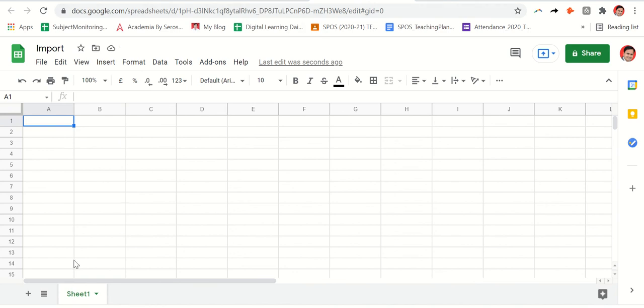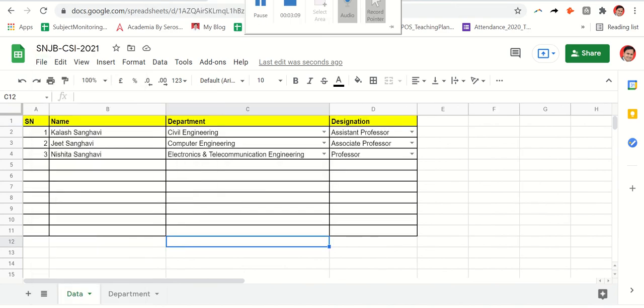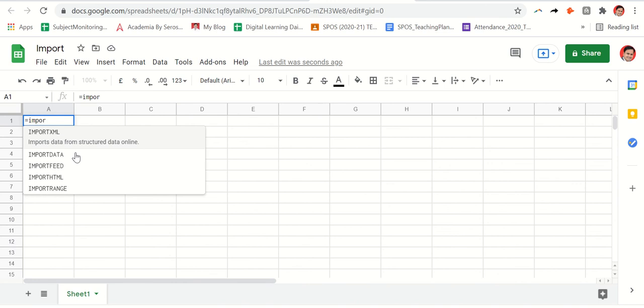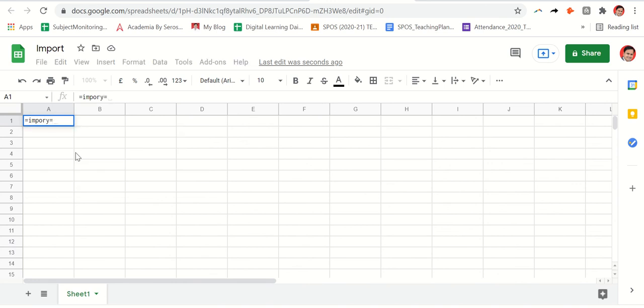For example, I want data from the SNJB CSI 2021 sheet, this entire table, in this import sheet. What I need to do is write equal to, then the function IMPORTRANGE, and we need to pass two parameters to it.